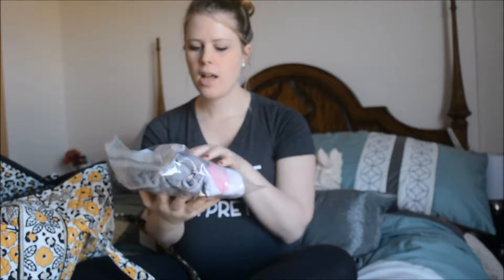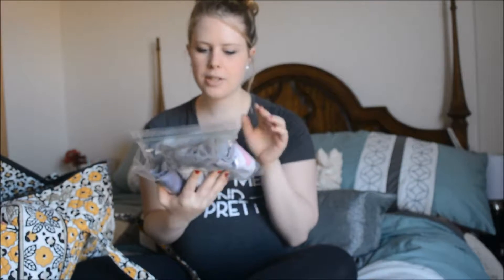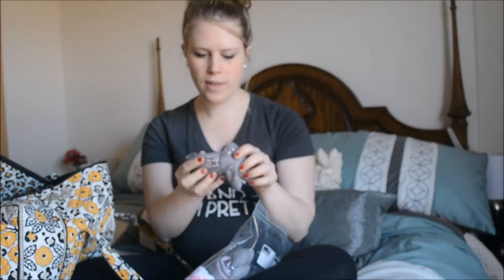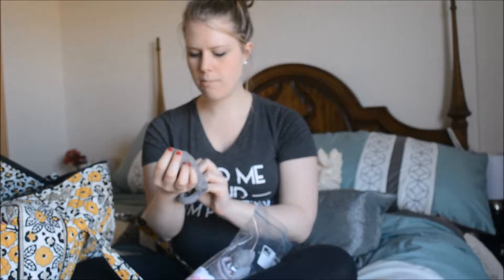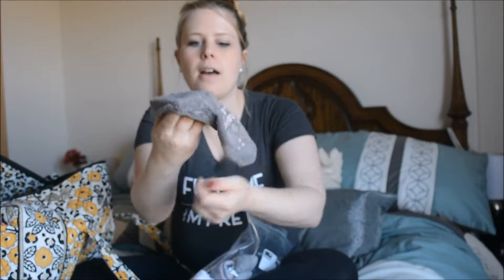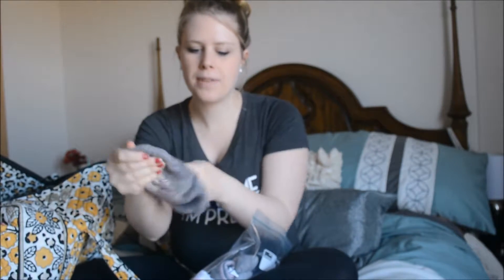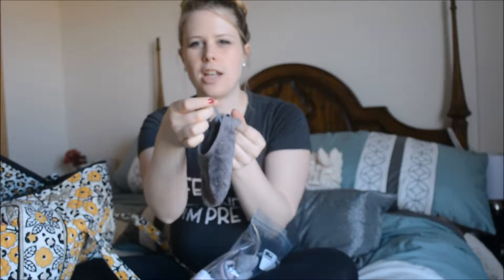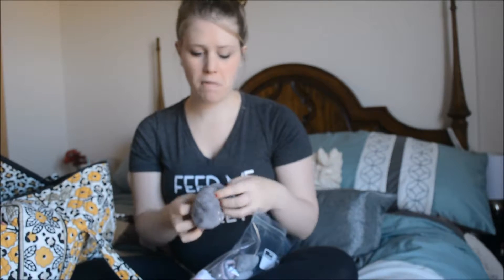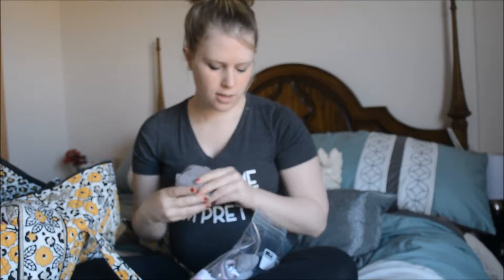Next, this is socks and underwear. I'm putting everything in those gallon Ziplocs. I just got some nothing-fancy granny panties and just a bunch of pairs of socks. I did put these in — these are from my grandmother. They're called Muck Locks; basically they're spa fuzzy socks and they do have the grips on the bottom. They're kind of cute because they have a Mary Jane design. Since it'll be late November or December, these are going to be amazing. Any kind of fuzzy socks are a good thing to have in your hospital bag.